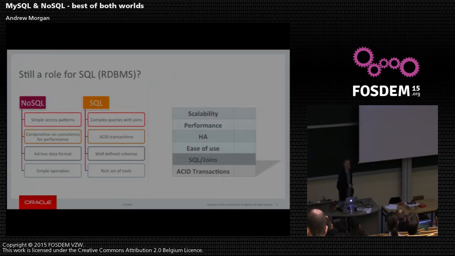Relational databases have well-defined schemas, so you don't have the chaos of a document store where the application could store completely random data in each row. And because they've been around a lot longer, you tend to have a much richer set of tools. So as we go through this, I've got a scorecard, and I'm going to try and convince you that with MySQL, and in particular MySQL Cluster, you can get all of those advantages of the NoSQL store while still having the benefits of a relational SQL database.